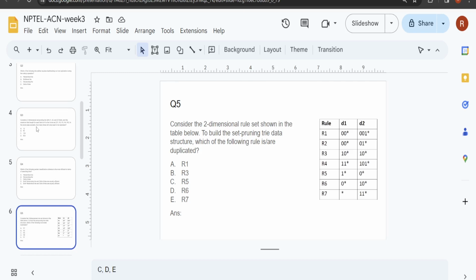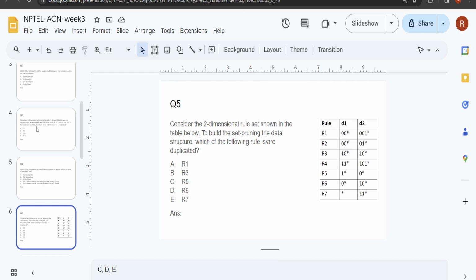So let's build the trie, starting from the top. 0, 0 star is R1. Now R2 is again 0, 0 star, so this is R2 also. R3 is 1, 0, and R4 is 1, 1.